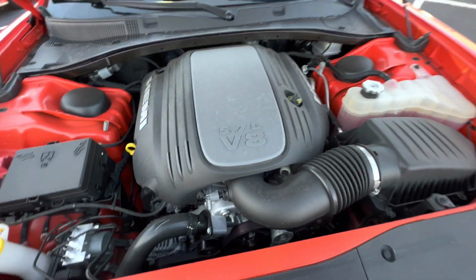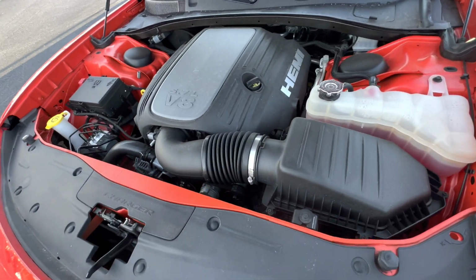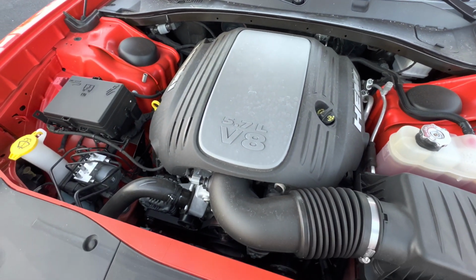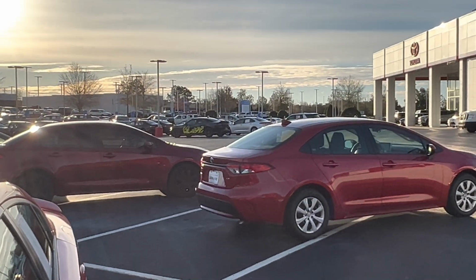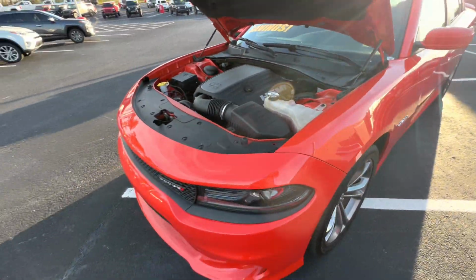What I like about these, man, is that you can mod these. You can't really mod the Scat Packs. I mean, you can if you build the engine in the Scat Pack the right way, but you can really mod these and keep this same 5.7, bro. Pro Charger, I'm talking about anything you want to do. That's the Scat Pack over there. Let me zoom in on her. She go over there, man. But yes, sir, we about to get right in this RT, man.